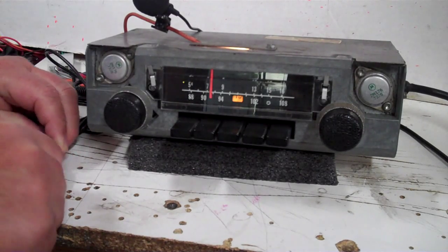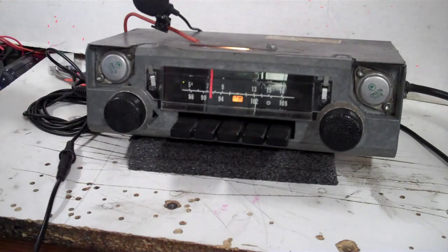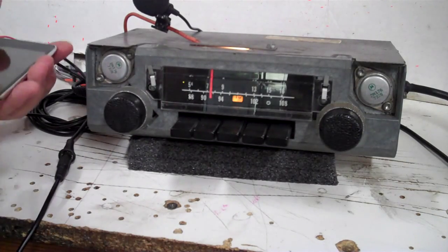Which is this one here. And you plug it in to wherever you want to hide that. Plug it into your device.